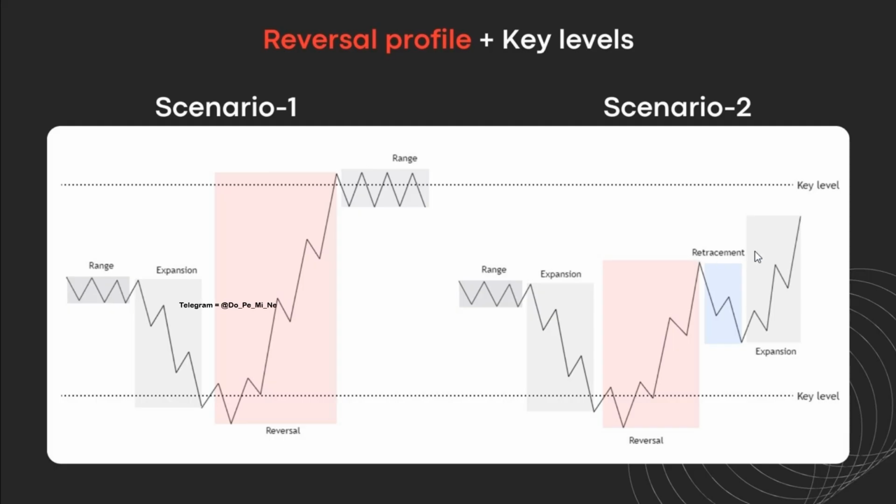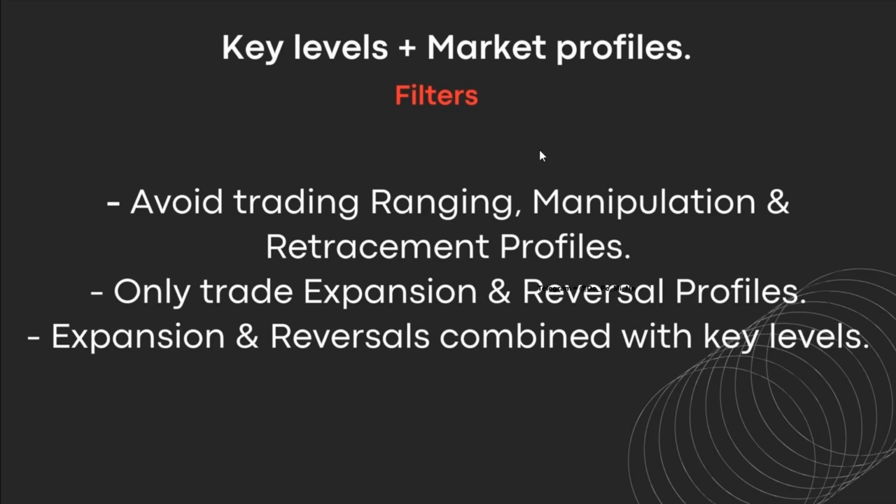So in that case, we're going to expect what? We're going to expect a retracement profile to form, because a key level hasn't been tested yet, and the drawn liquidity is still in play and still above, which is the key level above. We're going to expect first a retracement profile and then an expansion higher again, right? So these were the combinations and outcomes we can have when integrating reversal profile and key levels.